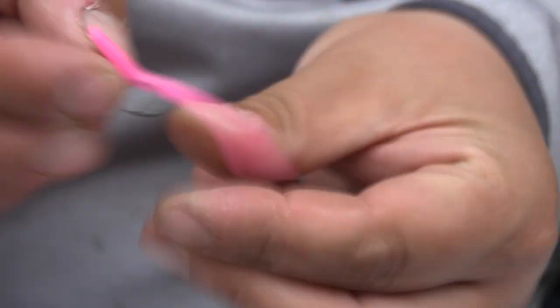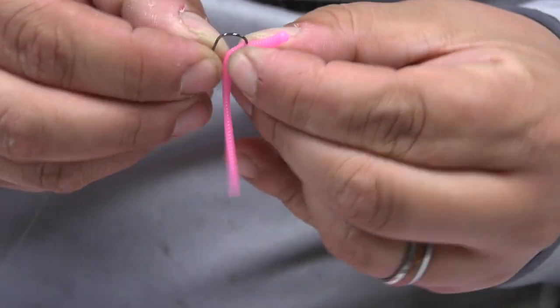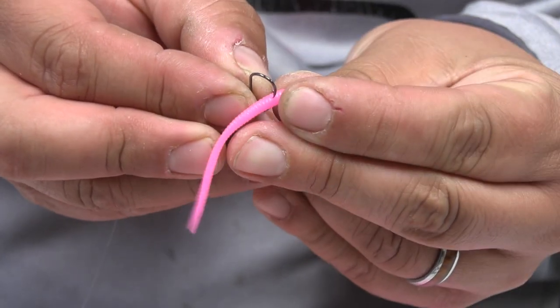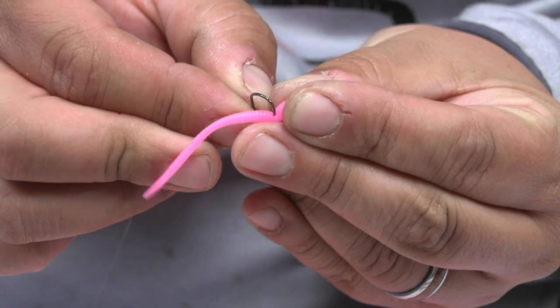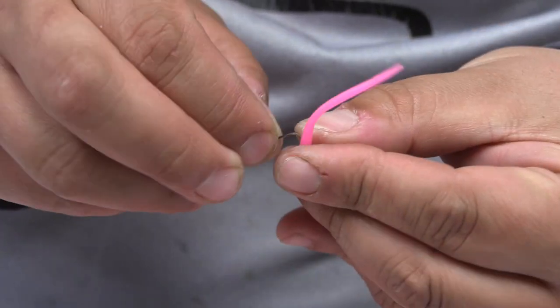Another option for rigging this worm would be on a small jig head, most likely a 1/64 ounce, or also true wacky style, like the bass fishermen do. We're just gonna stick the hook right through the side of the worm and pull it straight out. And there you have a wacky style worm.